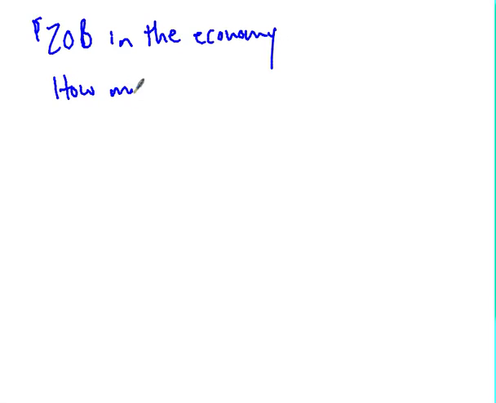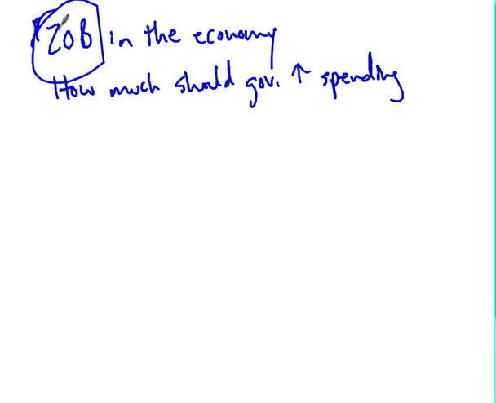We need to gain $20 billion in the economy to get us back to where we want to be. All right, and so the question is, how much should the government increase spending to get us to this 20 billion? All right, and so if we overshoot, what if they put in $20 billion? Let's see what would happen.